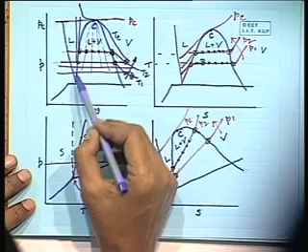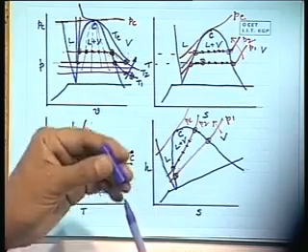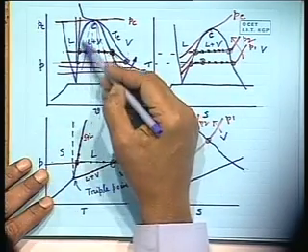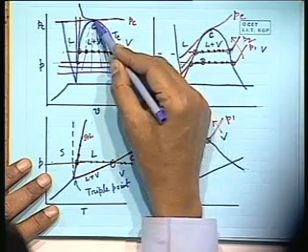Now in relation to that, I will explain what a critical point is. So far we have studied the vapor dome, the phase diagram, how we can represent the state points in the phase diagram, in an isotherm, in an isobar, what is subcooled or compressed state, what is superheated or rarefied state. Now I will explain what is a critical point. Now you see that the critical point is the point where the saturated liquid line and the saturated vapor line merge.